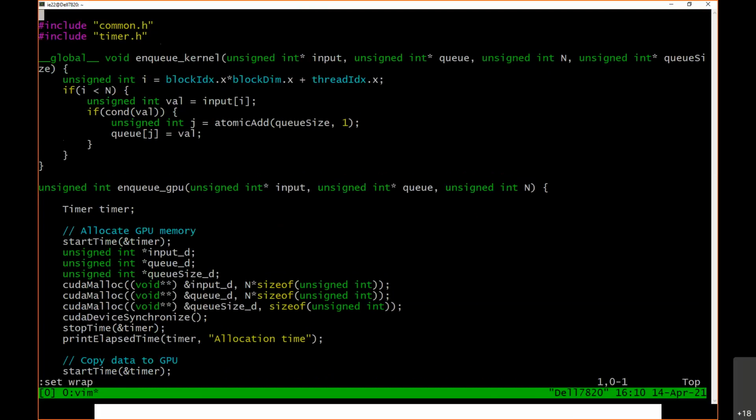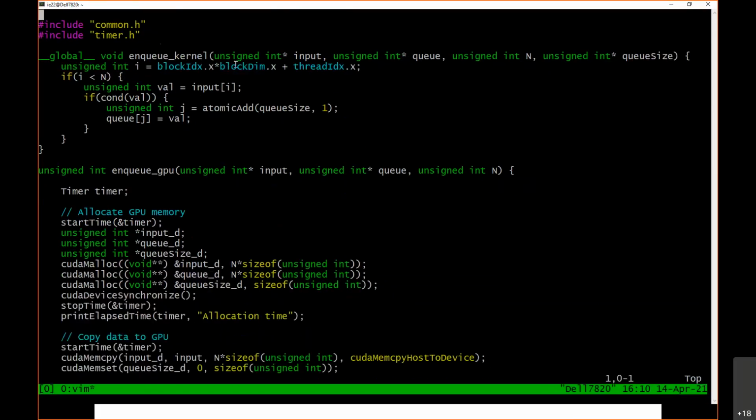I didn't want to have a full-fledged example here with a queue just to keep things simple. So here we just have a queue, and all the kernel does is check a condition and add something to the queue. This code could be inside of a kernel where there's much more complex work happening before we add things to the queue. But I'm just using this as a simple example so that we can avoid all the noise from other examples, and just focus on the action of adding to a queue.